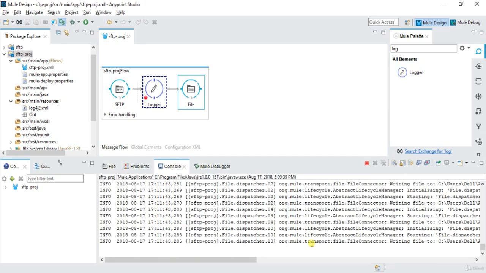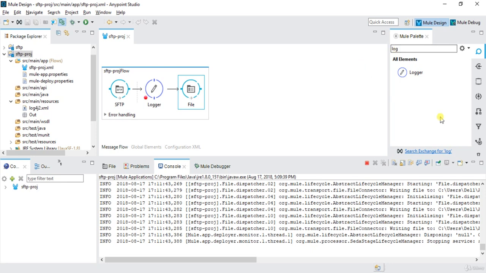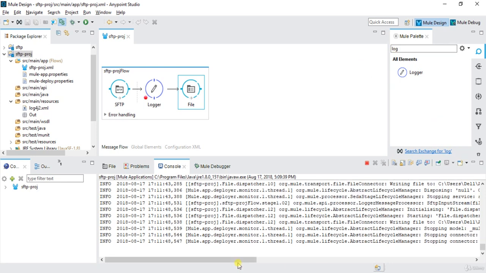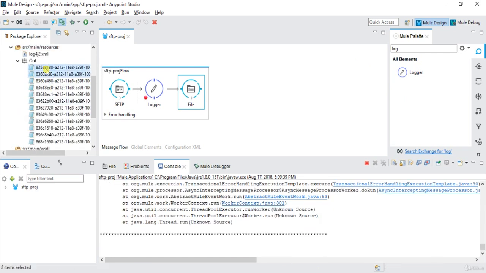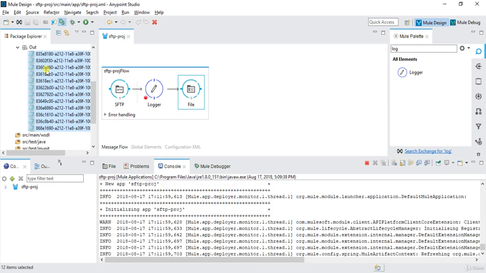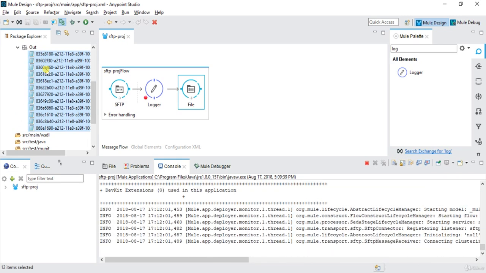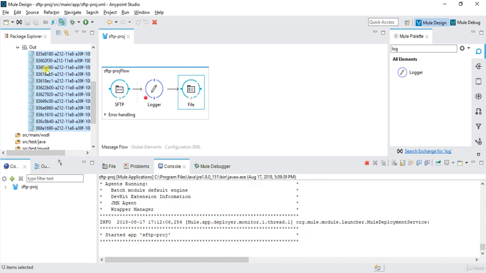So this will auto deploy. I will press F8. Can open, there are already a few files, so we'll delete this file. Since I have not given the name over here, it is taking the correlation ID.